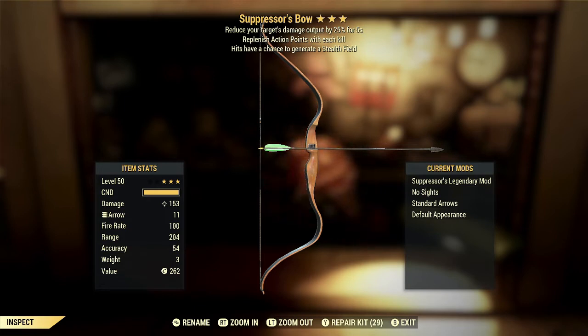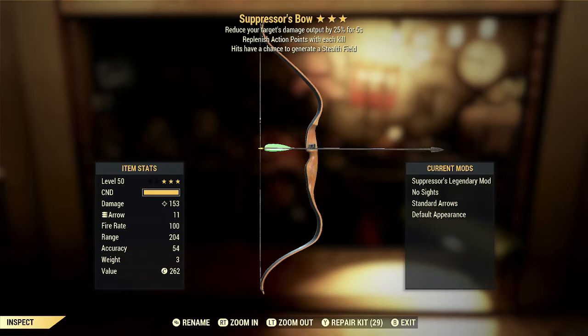The replenishing action points with each kill, that is a very solid effect. It's not one of my absolute favorites because my builds are generally based around keeping their own AP high without needing a legendary effect to do that. But even so, it's still a very solid effect. And I don't think that this is the weapon that you're really going to get the most out of it, though, because you're going to have to reload after every shot because it's a bow, and you're only going to have one arrow knocked at a time.